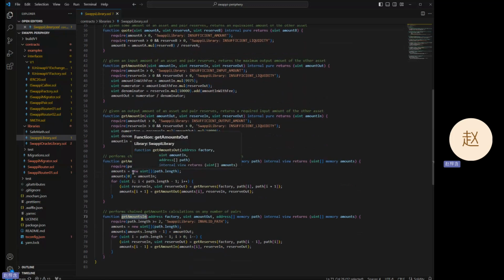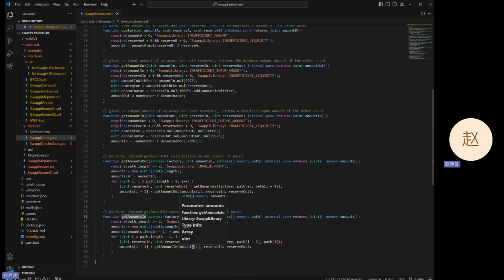So let's read the last two functions first. For getAmountsOut, we have an amount in, the Swappy factory, and the path. Because we use getAmountsOut, we need to start from index 0 of the path.